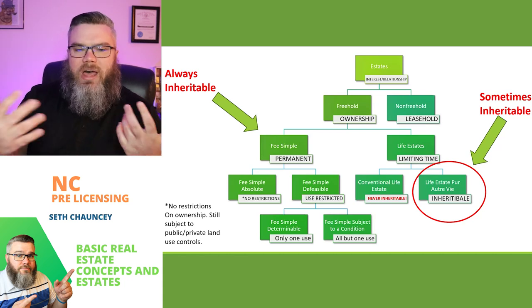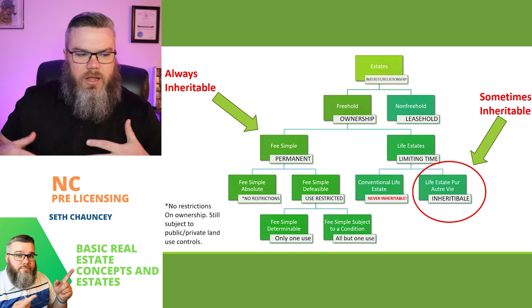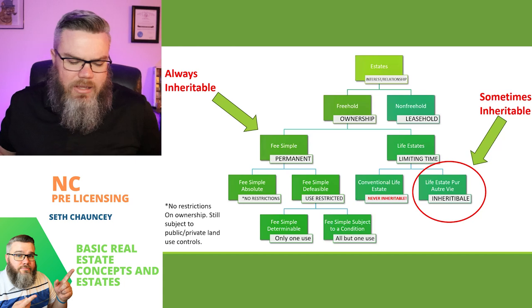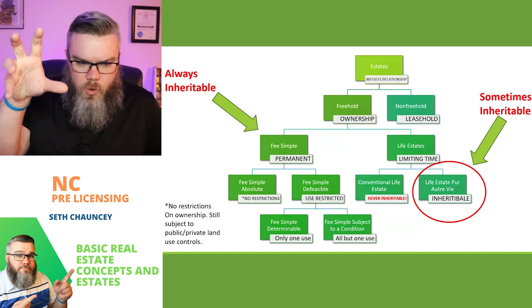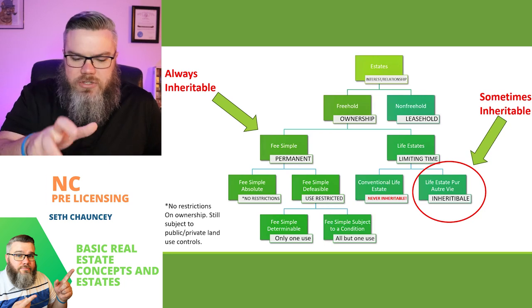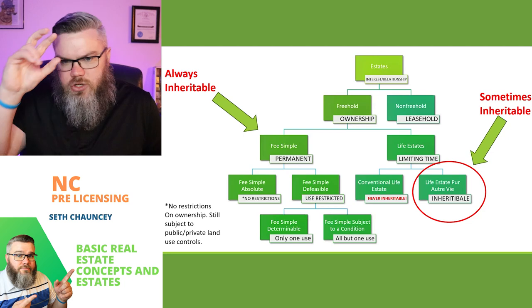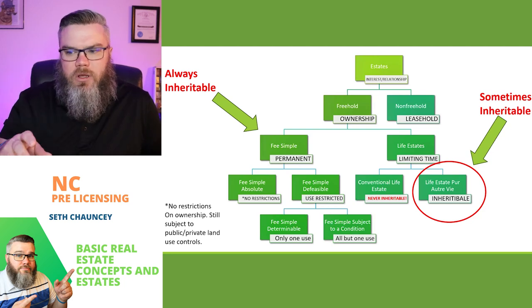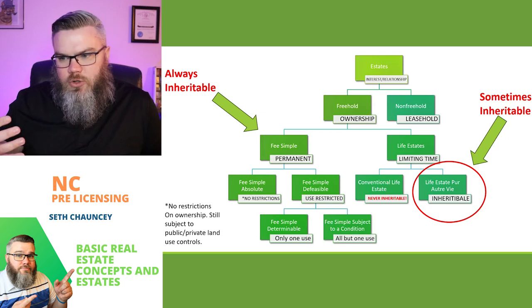And it would name that it would revert back to me if she ever stopped using it as that. All outlined on the deed. Okay. But every single thing on this side is ownership. And understand, folks, that when we are limiting these ownerships, there's only two things we can limit for ownership. There is your use of the property, and there is the time that you will own the property.